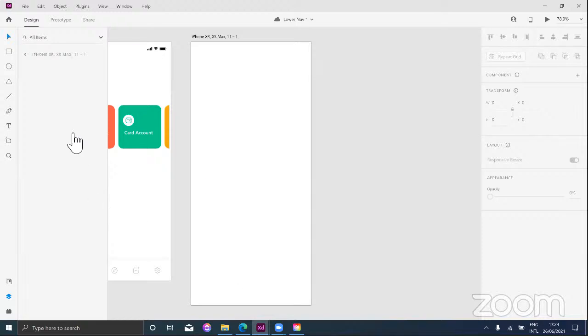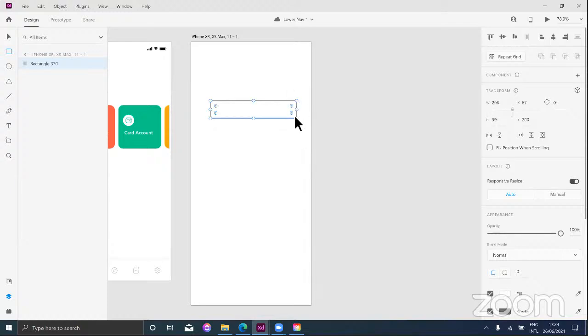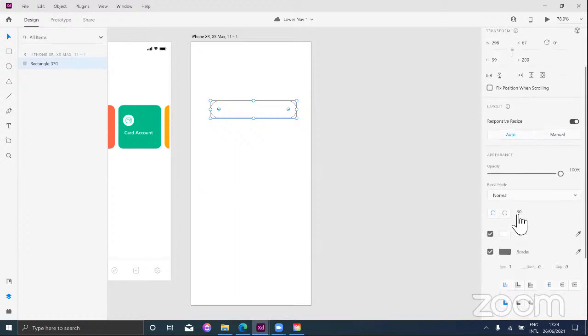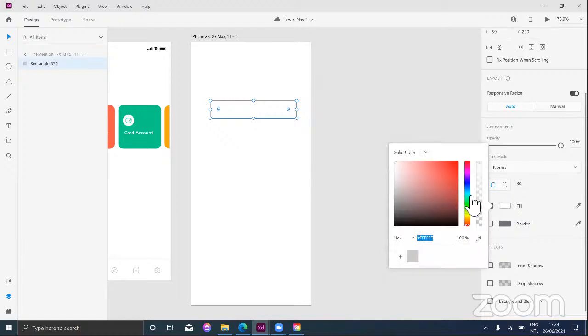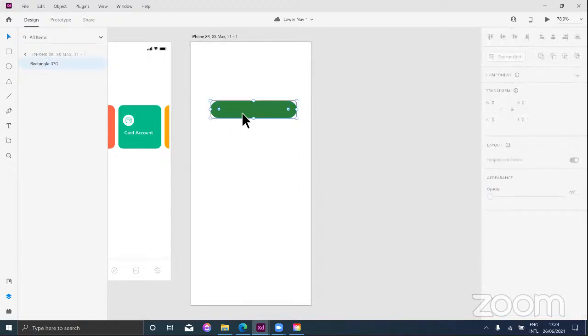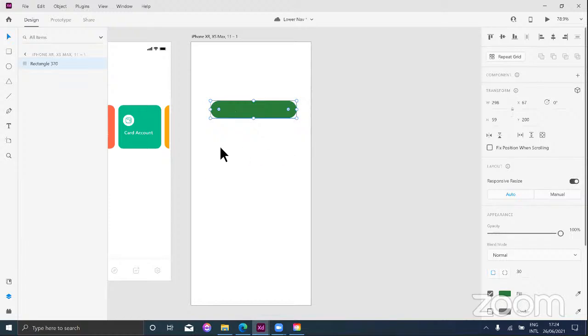Let me create a button. So I created my button. Let me make it small. Let me take the radius to the fullest. Let me remove the border. Let me add some sort of color to it. So for a button we always have a text, sorry.